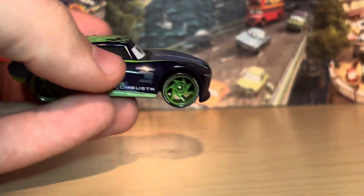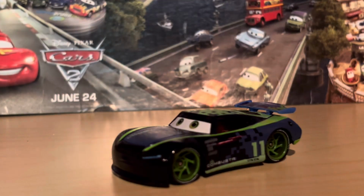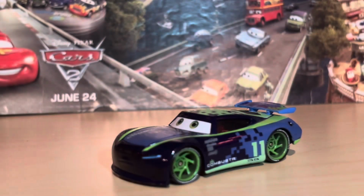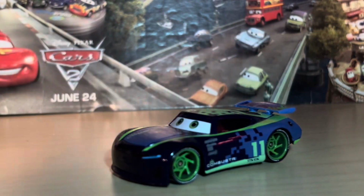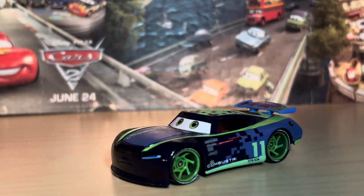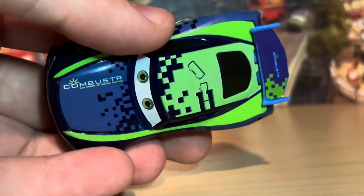And it's emphasized by the weird lighting in this room, because normally the lighting in this room is very yellow like that. And when that happens, my shadow gets in the way. So I have this flashlight here, which I'm putting directly in front of the camera. So it's kind of hard to tell exactly what is in focus and what's not, but I'm trying my best here. And that definitely decreases how much the shadow messes with the actual car, or how you guys will be able to see the car.